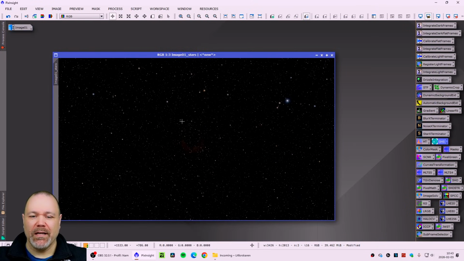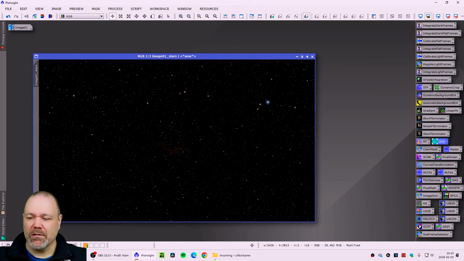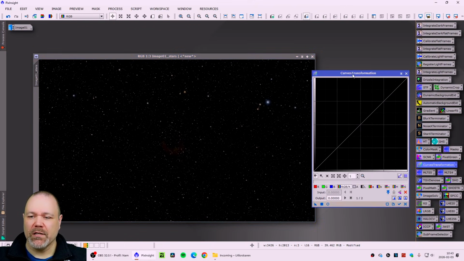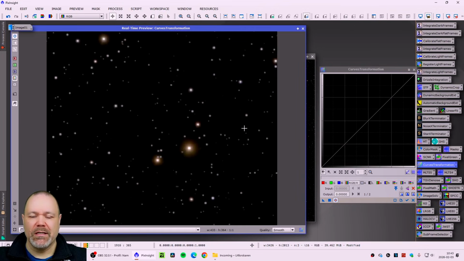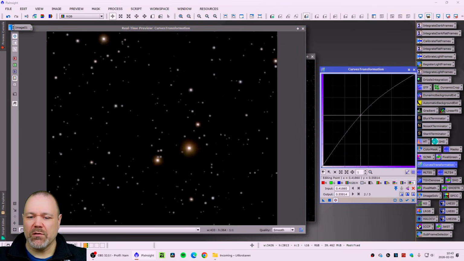And then if I want to, I can manipulate the stars a little bit here using curves transformation. Let's say we want to add a little bit more saturation to the stars. I can zoom in on an area and choose saturation, for example.